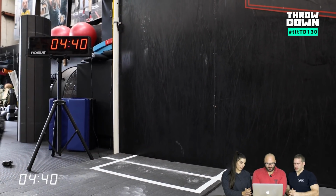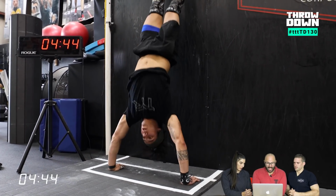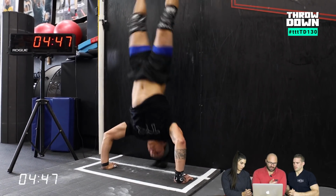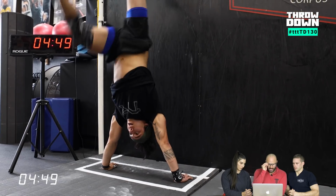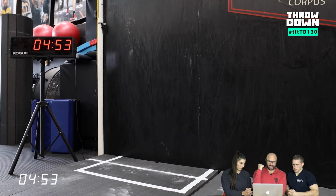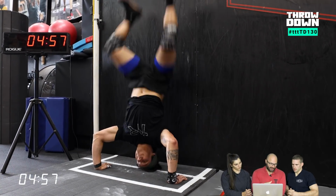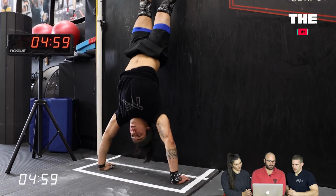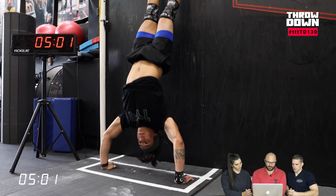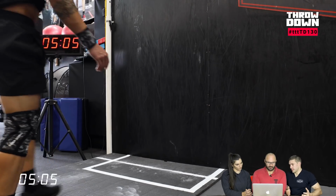So this is interesting. Jacob's pretty good at handstand push-ups, and it looks like he's already hitting some shoulder fatigue. Yeah, I think there's just fatigue built up in this, and I honestly think that some of that lunge position is such an active shoulder position that when you get upside down and then pair it again with wall walks, I think these kipping handstand push-ups will be a lot harder than people think. Even if you have a really good shoulder position, they're going to be tough because you're doing 16 wall walks before this.